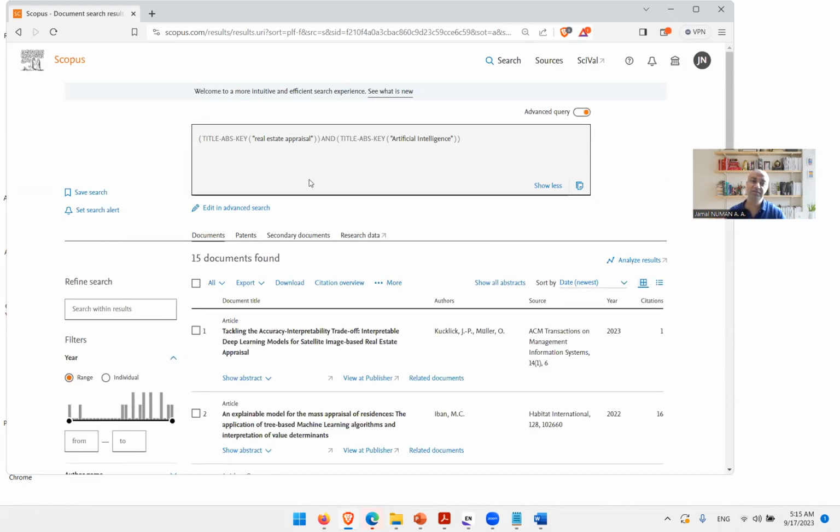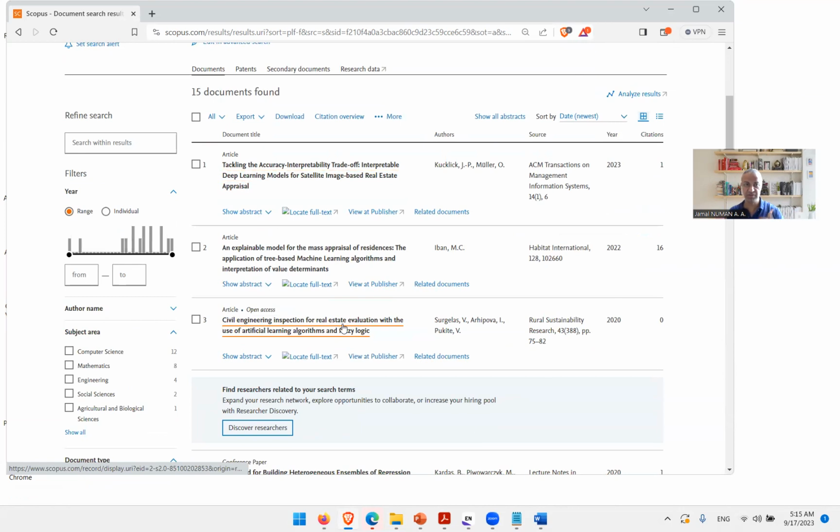I see that this string has retrieved just only 15 documents. So artificial intelligence with real estate appraisals string retrieved 15 documents.